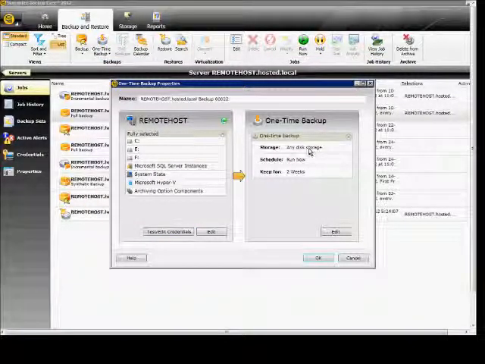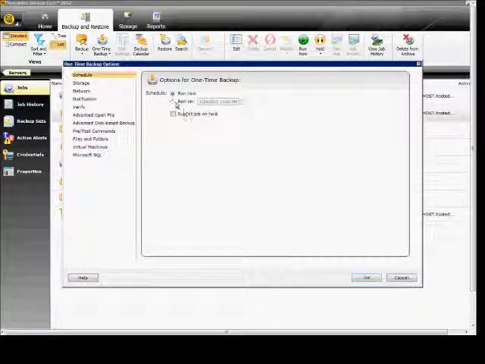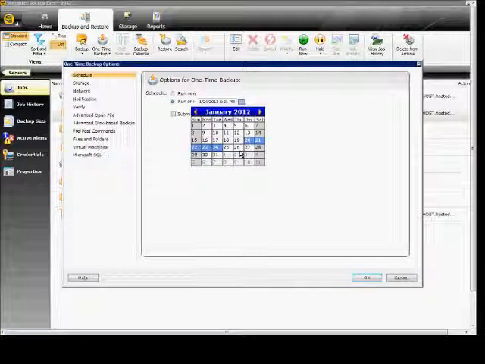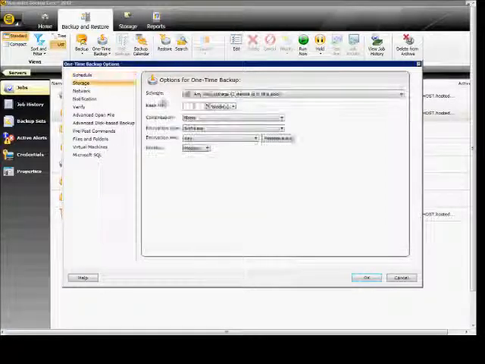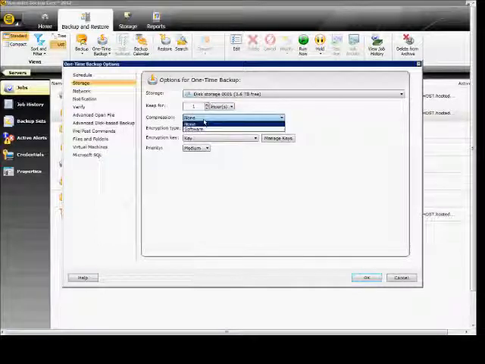On the right hand side we see that it defaults to any disk storage, to run now, and to keep for 2 weeks. So if we click edit we can change that to run on a future date, and we can go to storage and we can choose a specific storage if we'd like. We can change that keep for date to whatever it is that we'd like. We can add compression, we can add encryption, and we can add an encryption key if we have already created those, which is shown in a different video.